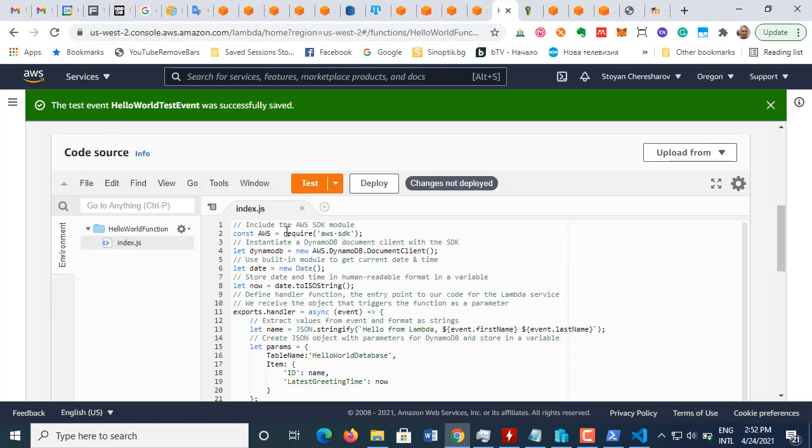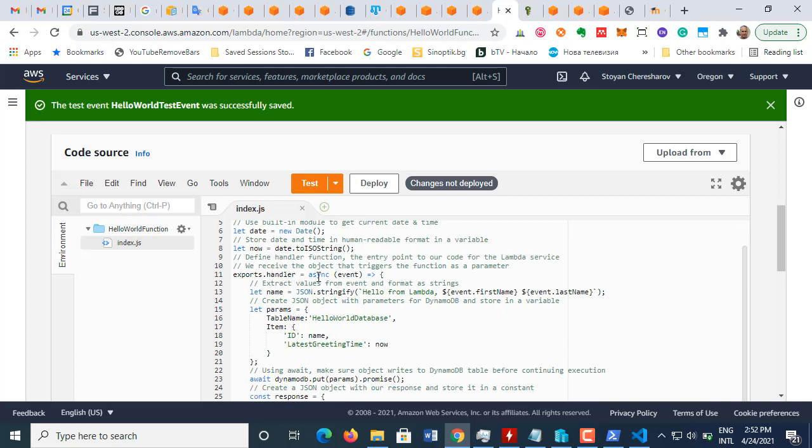Amazon Web Services, require AWS SDK. Okay. Let DynamoDB equal new AWS DynamoDB DocumentClient. Okay. Date, new Date. Now date toISOString. Okay. Export handler async event, extract value from the event. So whatever comes from the event will be here. Let params: TableName, hello world database, Item, latest greeting time now.